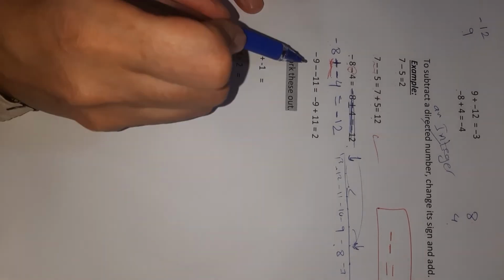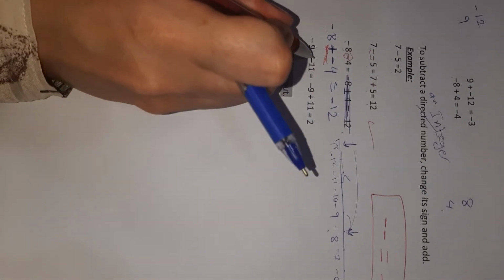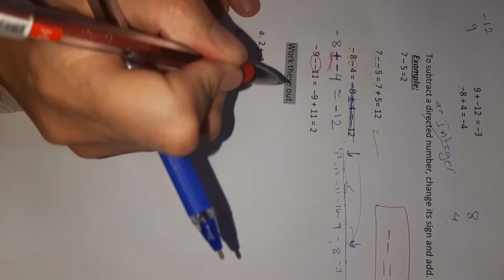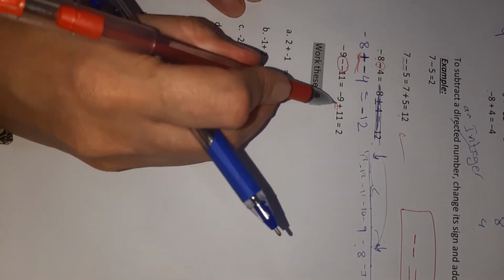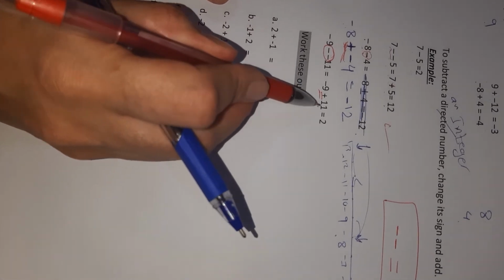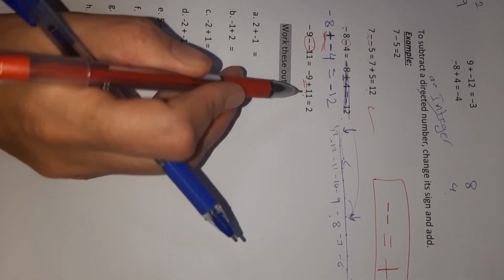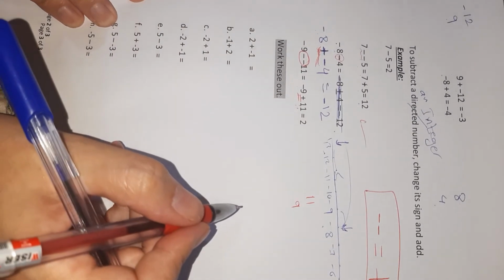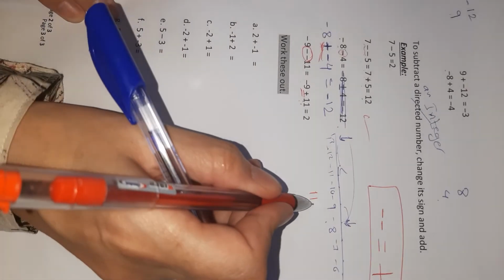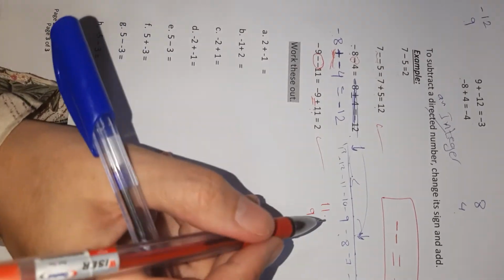Look, this one, I told you by using this rule, negative next to negative, it means replaced by positive. Here you have negative 9 plus 11. Adding two numbers with different signs, this negative is positive. We have 11 and 9. Subtract them. 11 minus 9, 2. 11 is larger than 9. 11 is positive. So here your answer must be positive.